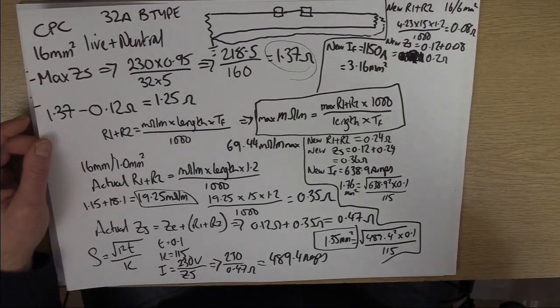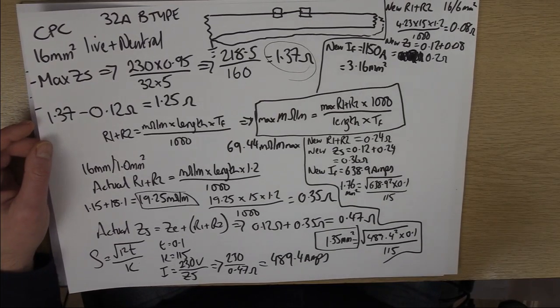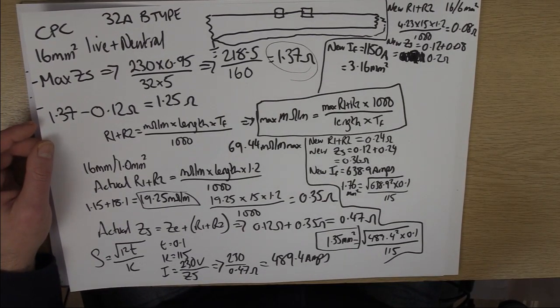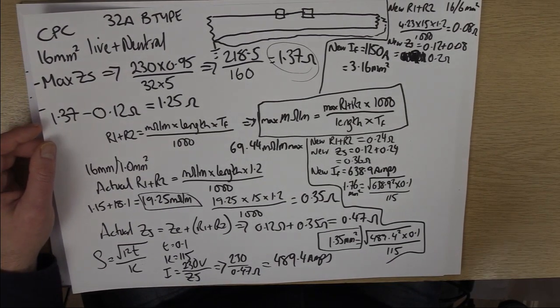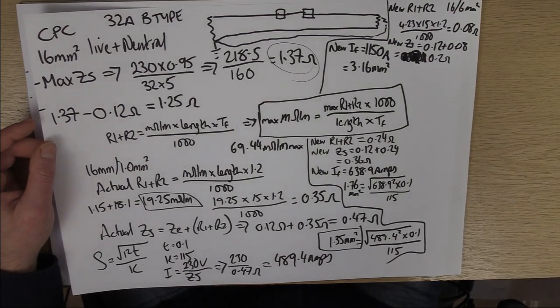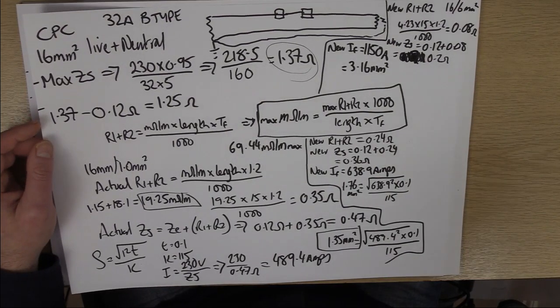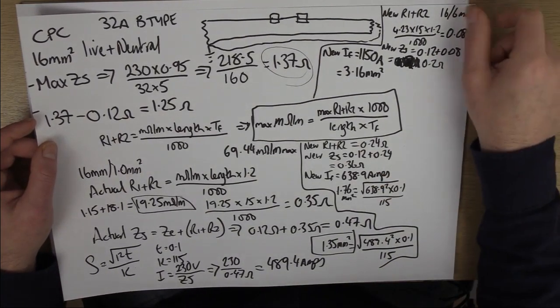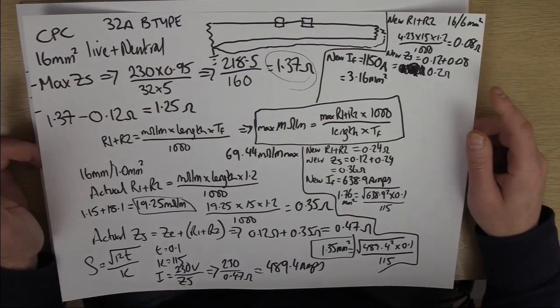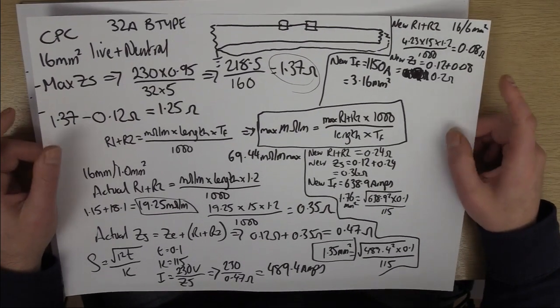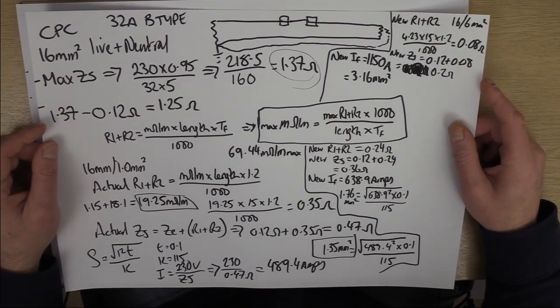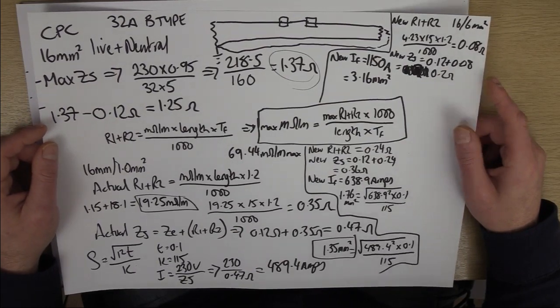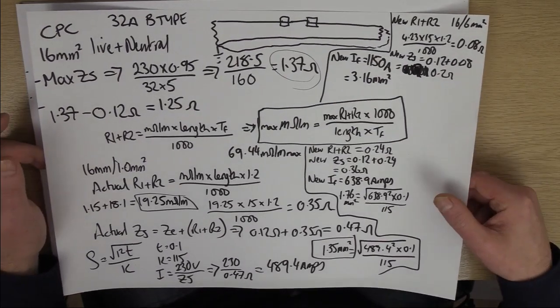I'm going to try and think of some more wacky examples, and the kind of things that people ask all the time. Ring circuits is one of them. And key to that is knowing that those standard circuits assume a design current of about 20 amps. And I'm not sure any ring circuits actually comply in the real world. I've seen them a lot longer than they should be. Bit of a problem really, but they're going out of fashion, so is it worth teaching it? Yeah, I suppose so. I'll get round to it one day.